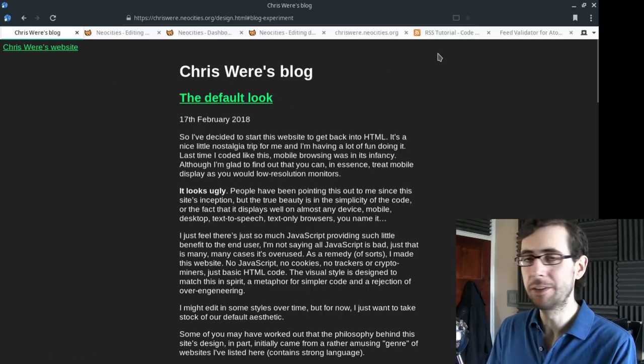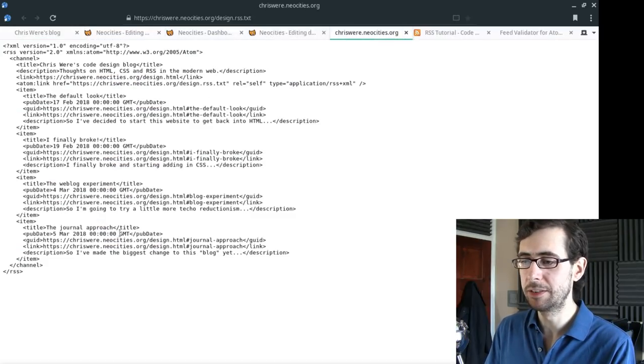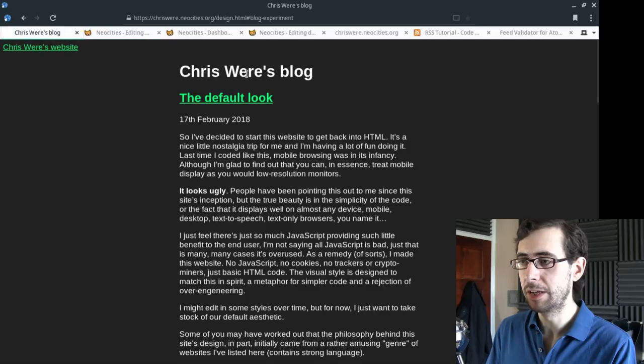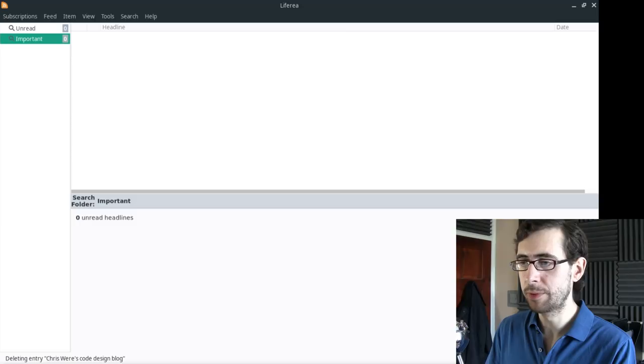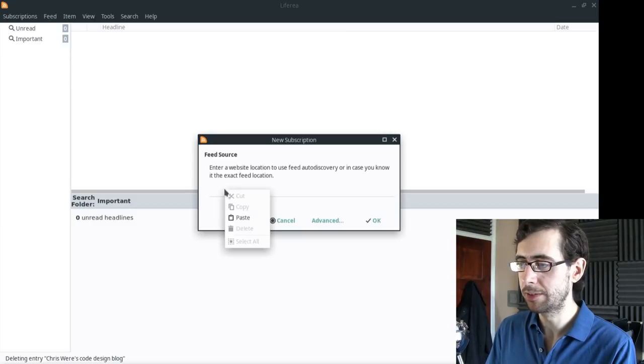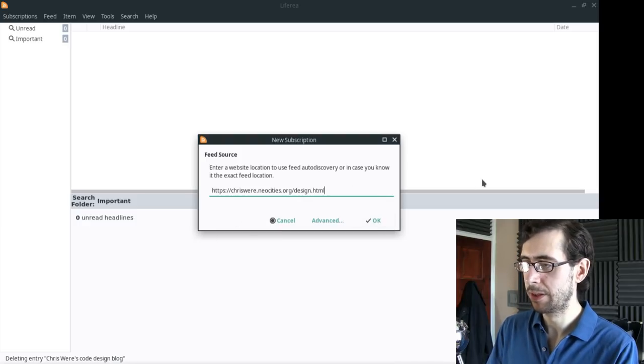But that being said, if any of you guys do have any problems picking this up in your RSS reader, then please let me know. Now, what I did is, this is the RSS feed itself, and I designated the RSS feed for the page in the top here. So if I go to the blog itself, all I need to do is select the URL of the blog, then I can pull up Liferea, do a new subscription, and paste that into the subscription. There we go.